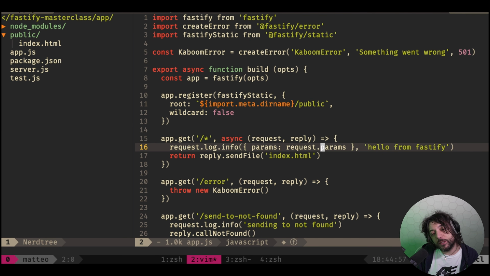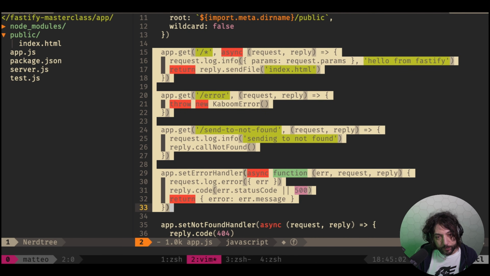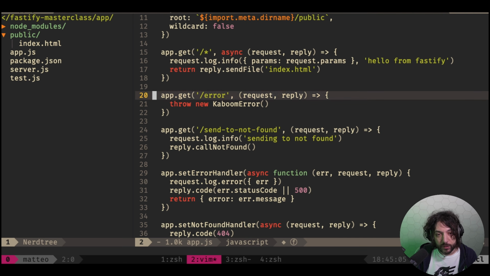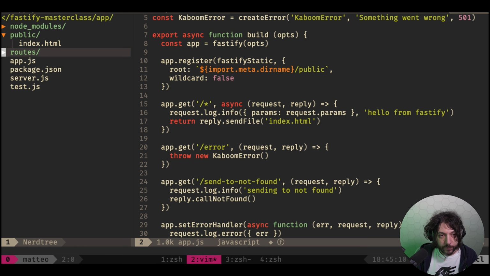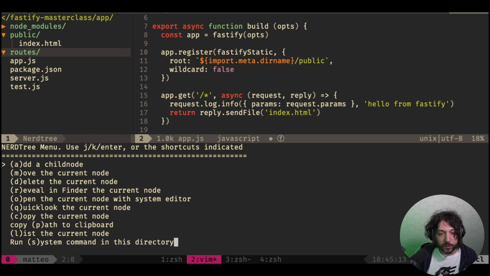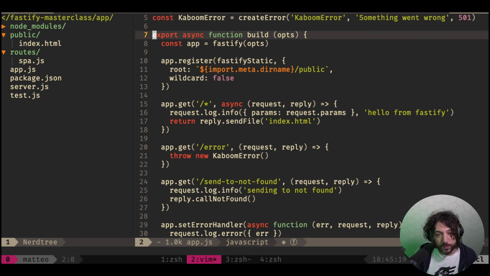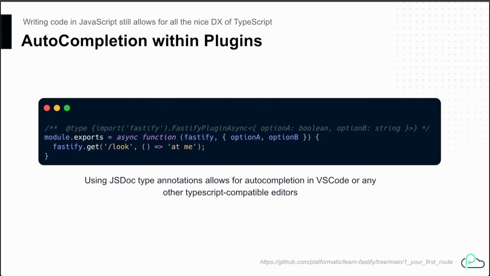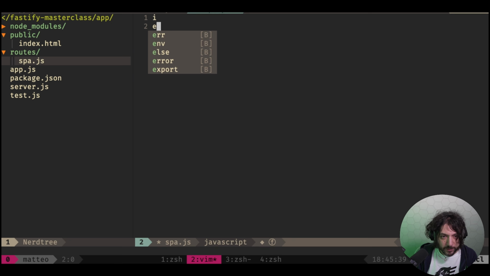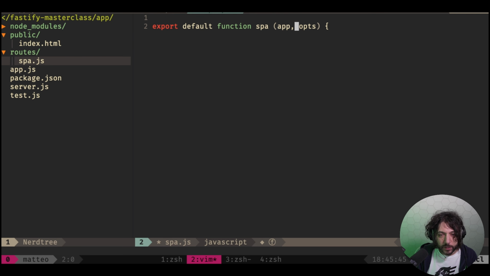However, if you look at it here, we cannot really keep putting all our routes in one file, right? So what we do typically is create a routes folder, and then we can put, for example, my spa.js file for all the routes of my SPA. And in order to load this, we can define our plugin this way, and export this app, and this is a Fastify app.